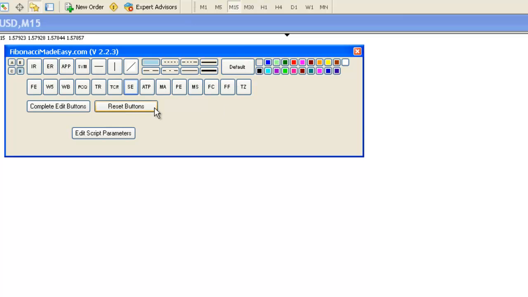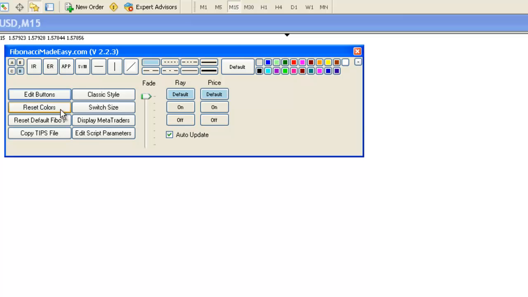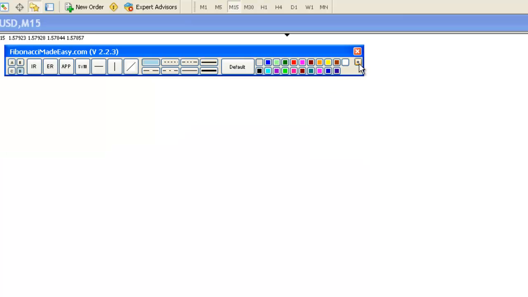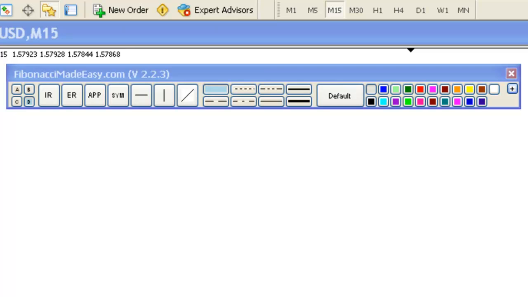I'm going to go ahead and click the Complete Edit button, which will bring me back to the drop-down menu. When I'm done with that, I will click on this minus button, which will turn that back into a plus, and the drop-down menu will go away. So go ahead and stop the tutorial. Take care of your buttons if you have not put them on or off, and learn how to do that. Practice pulling them off and putting them back on. And when you're ready to go ahead and continue, just click play and we'll move on to the next part of this tutorial.